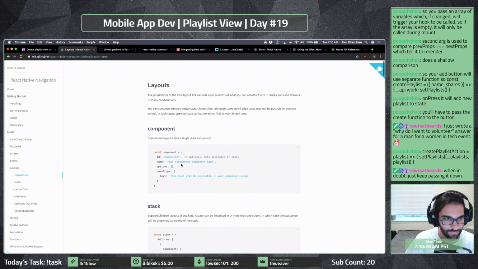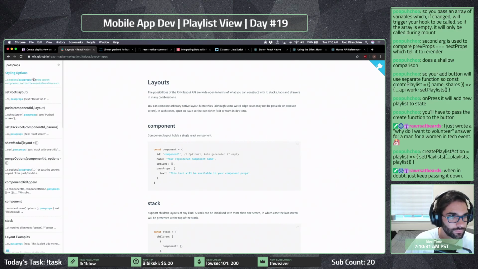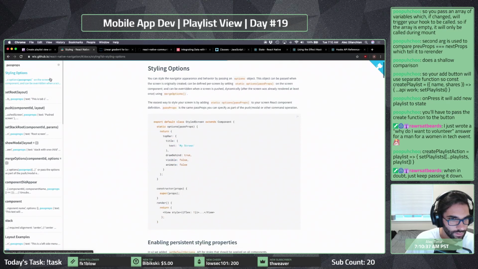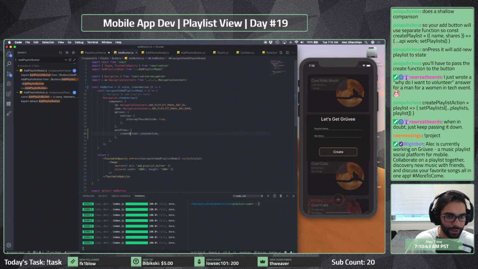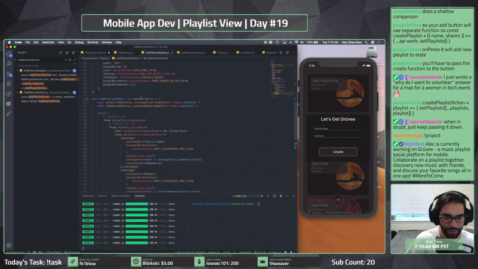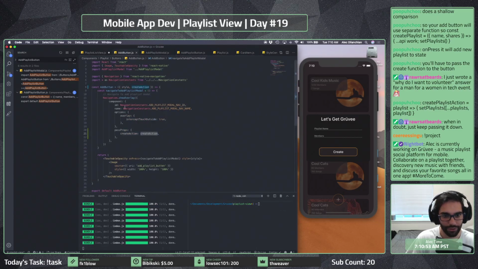So I wonder if it passes props. How do we get that out of the navigation is the question at this point. Does it just pass? I think it passes it to the component, which is what I'm assuming it's doing, right? So create action. It might not though, so we're going to have to look into that.